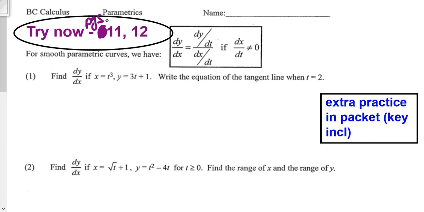So this is a worksheet from my friend Ruth Dover, who teaches at IMSA. Actually, there's not a key included in your packet right now, but there's a key included in these slides. So if you would like to do some additional practice from this set of problems, just a few problems, I am going to include at the end of this video scrolling through an answer key. So if you would like to do more practice, you can always come back to this video and just fast forward to the end and then take a look at the answers that I'm about to scroll through.